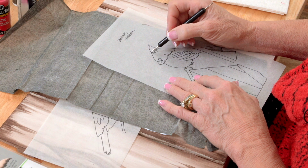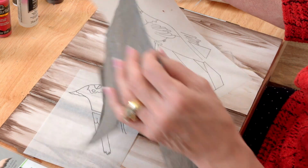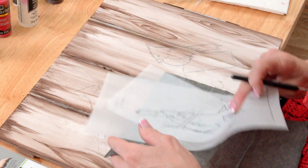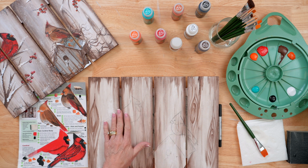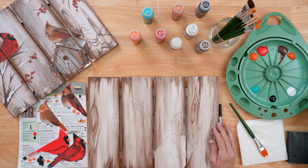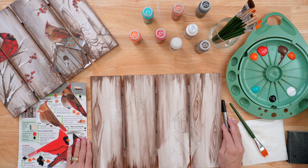All right, and I use the spine line to get this on here. And then you still have your pattern for next time. It's all ready, and you can fold it up and keep it in your kit for when you do more cardinals. All right? So I've taken and have it all ready for us to start our project with painting the next steps that we're going to do.